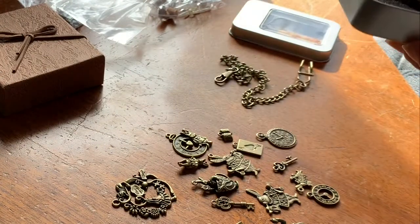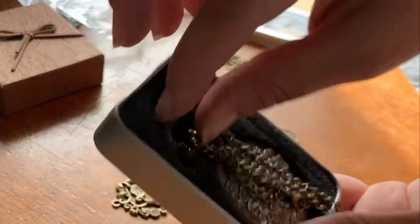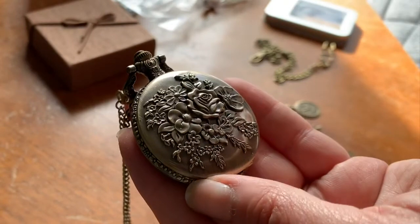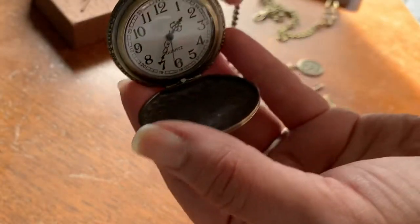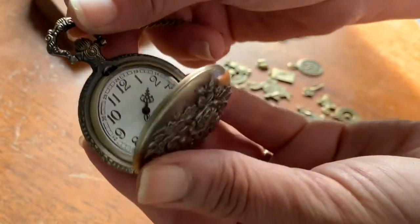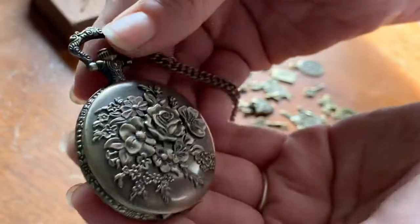So the pocket watch itself came with the pocket watch attachment chain, and then she included an additional chain for a necklace that I'm going to attach a lot of the charms that she included on. But the pocket watch itself is gorgeous with those flowers, and when you open it up, the pocket watch is actually ticking away. So it is the perfect representation of the white rabbit from Alice in Wonderland, and I can't wait to start making my necklace.